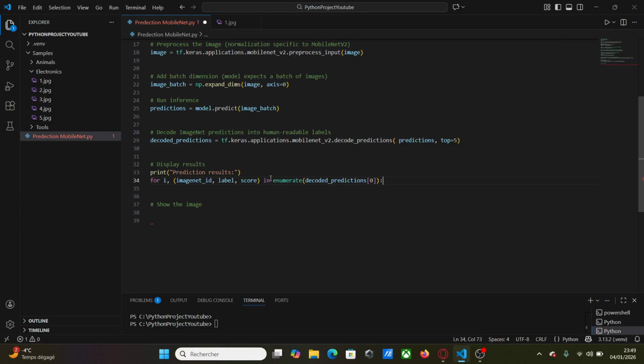Here we iterate over the top predictions and print the class name, the image ID, and the confidence score as a percentage. So this is classification and not object detection.